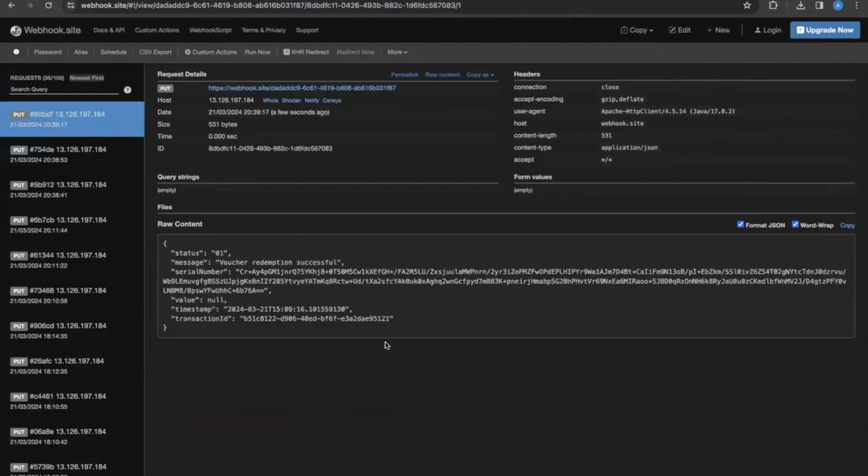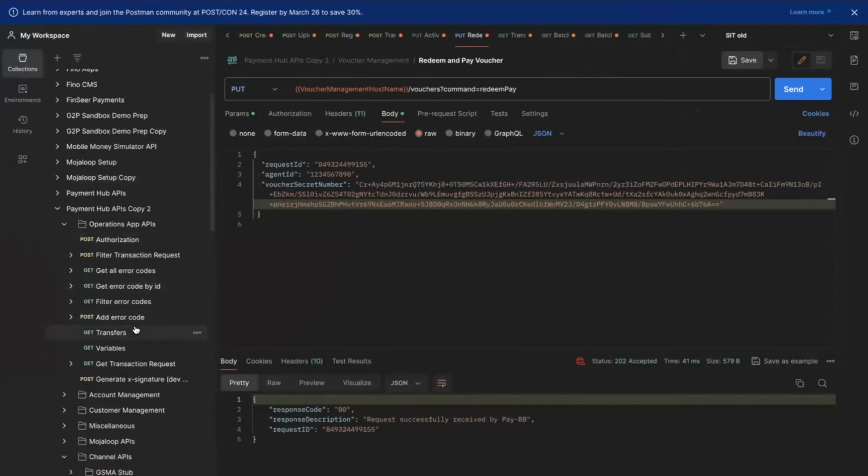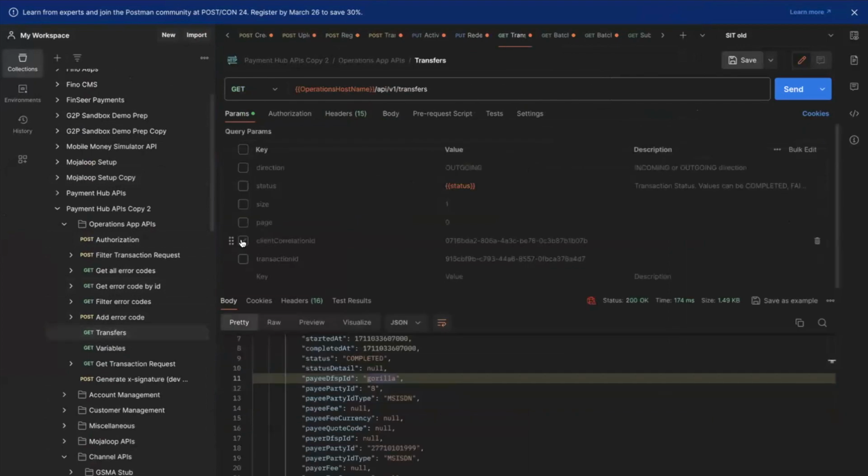Yeah, we got a callback. And here we have a transaction ID that is equivalent to the client correlation ID of the transfer API. So we'll go ahead and pull this using the client correlation ID here.